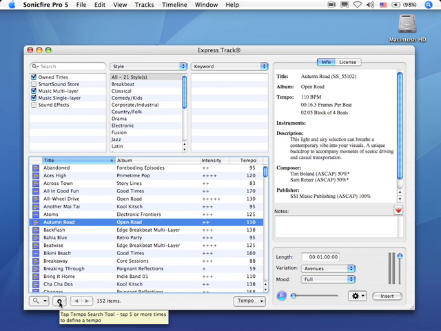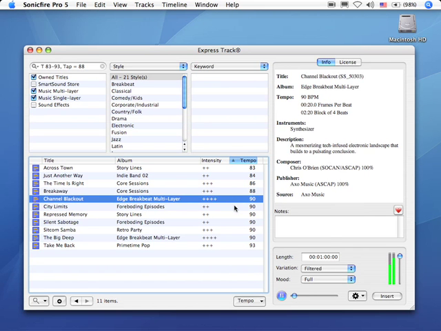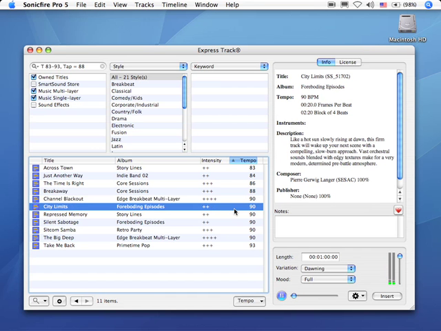Here's how it works. Imagine that you've got a tempo in your head and you're starting to tap out a beat with your foot. Well, match that beat as you tap. For instance, 1, 2, 3, 4, 5. Every one of these pieces of music is at the same tempo that you were tapping out.